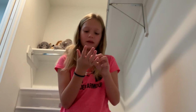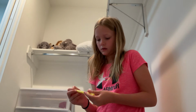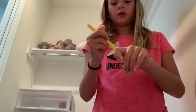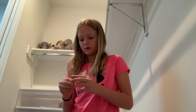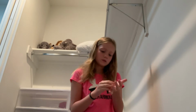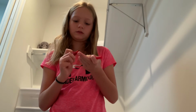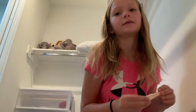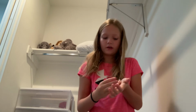Now this is getting a little bit pink too, so I'm just gonna add some yellow to it. Hopefully it will not be pink. And these are scented markers, so my slime's gonna smell super good. Come on, turn orange. I wish I had a really orange marker. This marker isn't really pure orange. I'll do a couple dots for it, and then hopefully it does not turn pink because I added some yellow in it. This is actually kind of hard, but it's really fun.